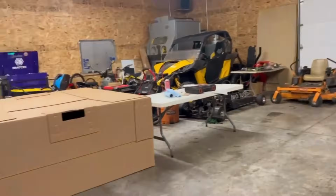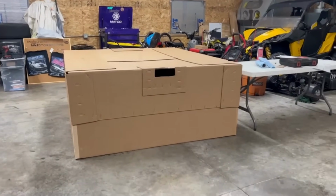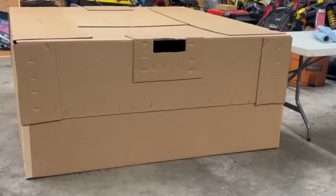So this is another front end for the car. I've had the car since it was brand new. It's an '03 Cobra. I hated that I had to put GT side skirts on it to match the front end. I hated the flat front end. I hated the flat hood. It grew on me a little bit, but not enough. And I feel the car hated it.